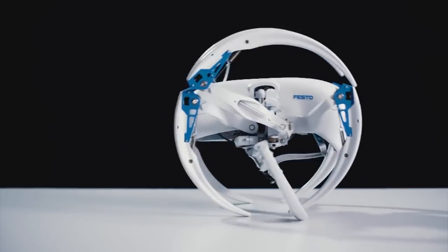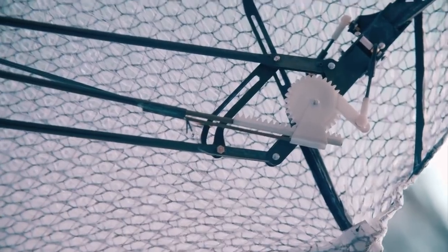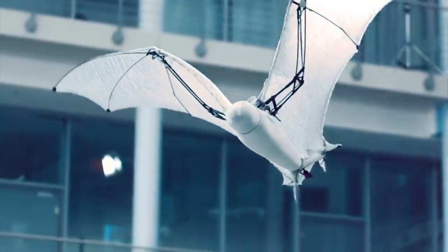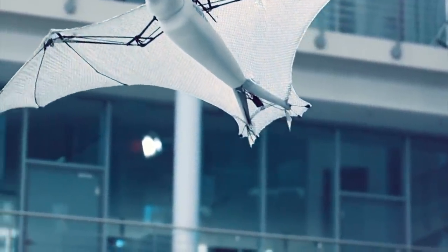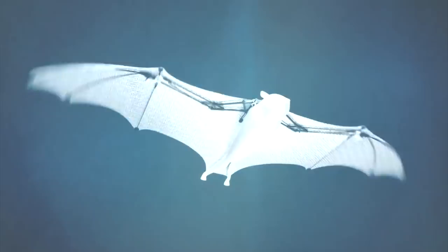Through developing robots like this, Festo's experts are creating devices that can traverse difficult terrain. Festo's Bionic Flying Fox is based on the only mammal in the world that can fly. This ultra-lightweight winged robot is able to move semi-autonomously in defined airspace. With a wingspan of 228 cm and a body length of 87 cm, the artificial Flying Fox weighs just 580 grams. Its winged kinematics mimic the natural Flying Fox, including an elastic membrane which continues from the wings down to the feet. Like the real thing, the Bionic Flying Fox can control and fold its wings together individually.